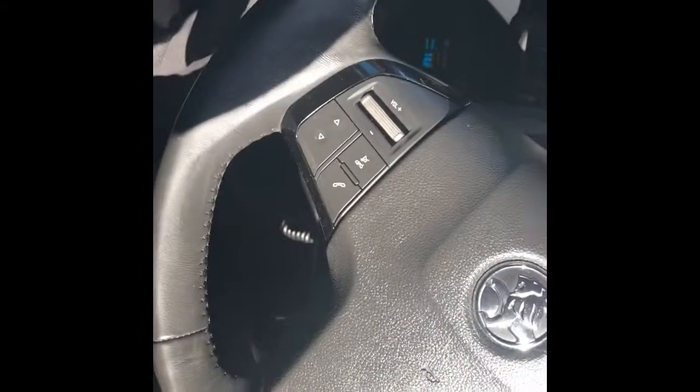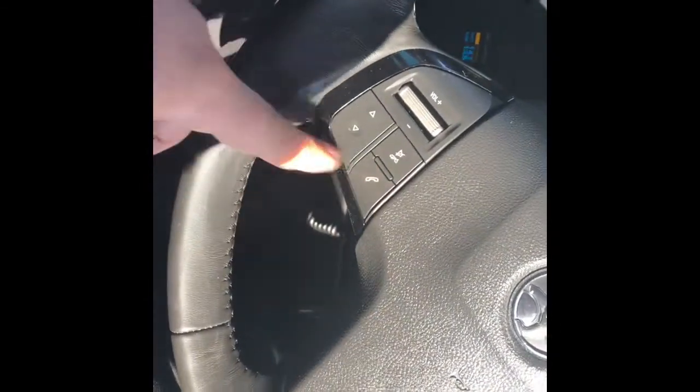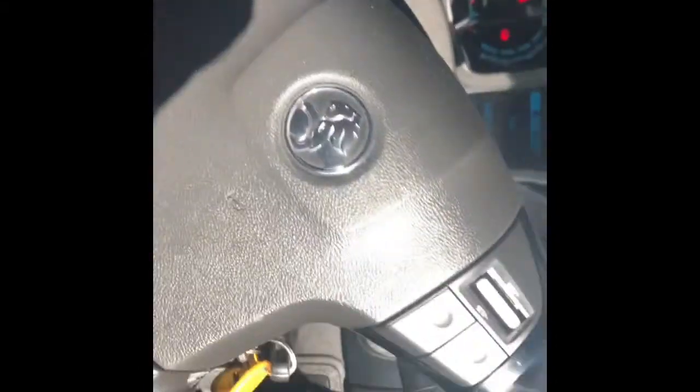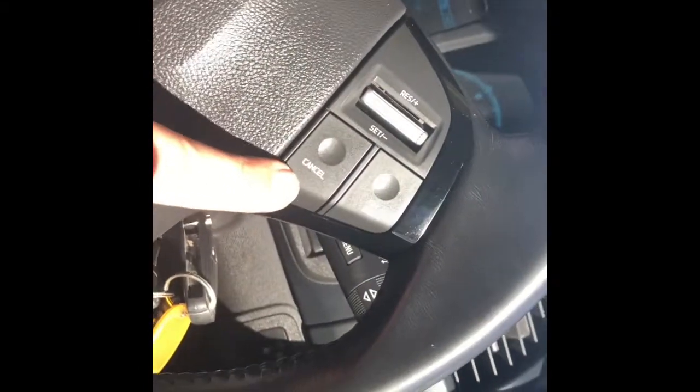Pop it up here, you get your little secret compartment to store some things in. Pop that one down. Moving over to the steering wheel now. Sorry about all the sun. On the left hand side here, you get your volume selection as well as your Bluetooth and track selections. And on the right hand side, you get your really easy to use cruise control just there. So you click it in and away you go.